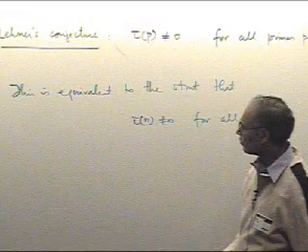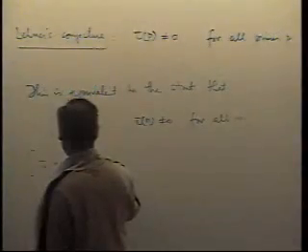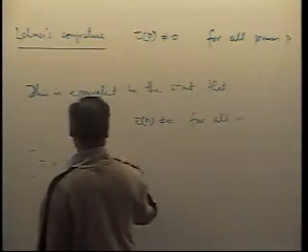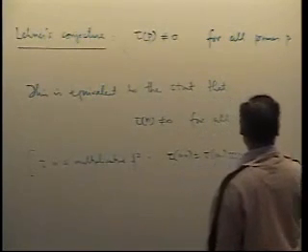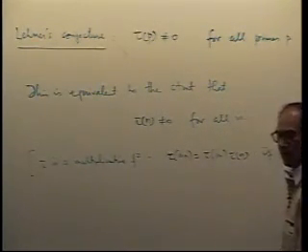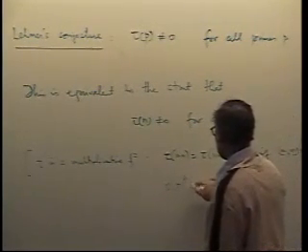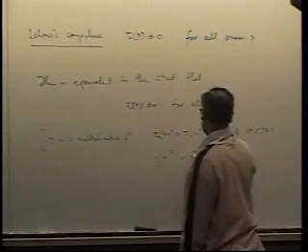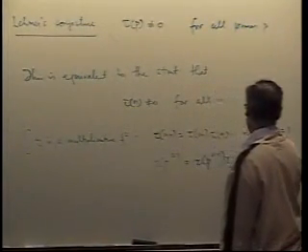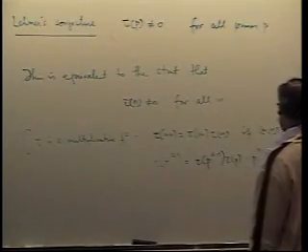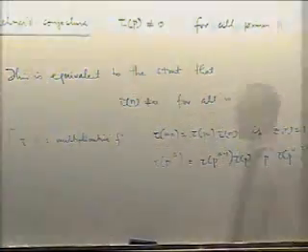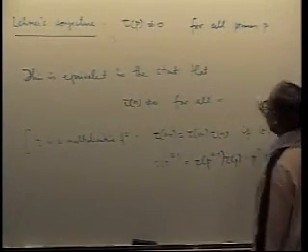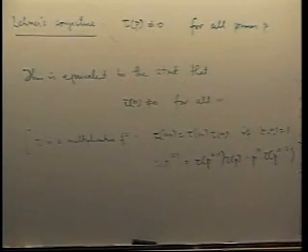The reason for this is basically because tau is a multiplicative function. In other words, tau of mn is tau of m times tau of n if m and n are coprime. And moreover, tau of prime powers can be computed: tau of p to the a is tau of p times tau of p to the a minus 1, minus p to the 11 times tau of p to the a minus 2. You can compute tau on prime powers inductively once you know tau of p. So using these two things you can show that this is equivalent to this. This conjecture is still open. We don't know.